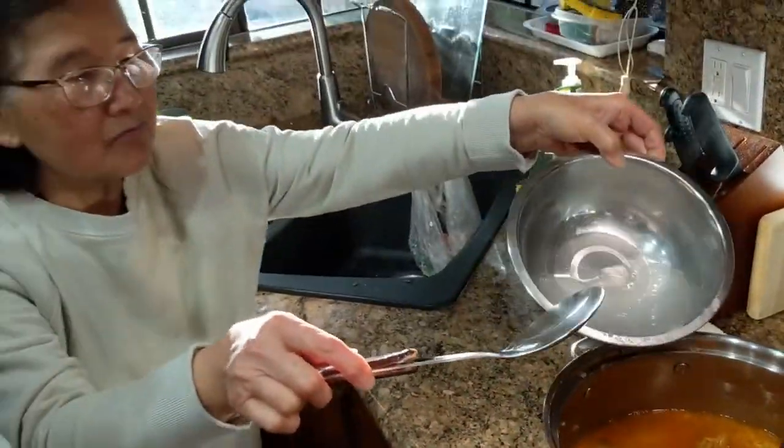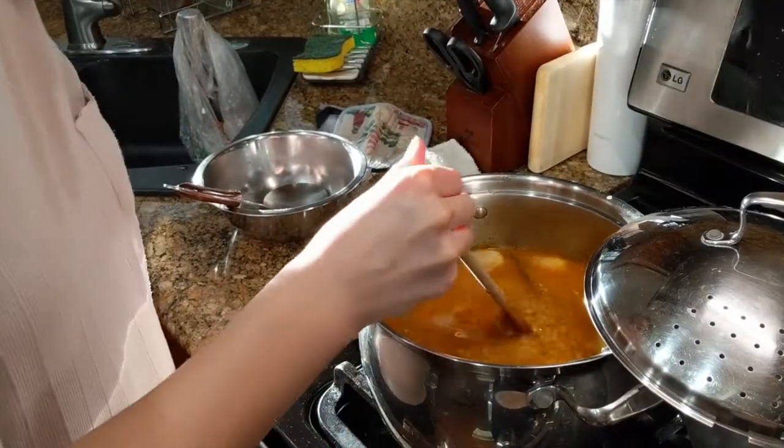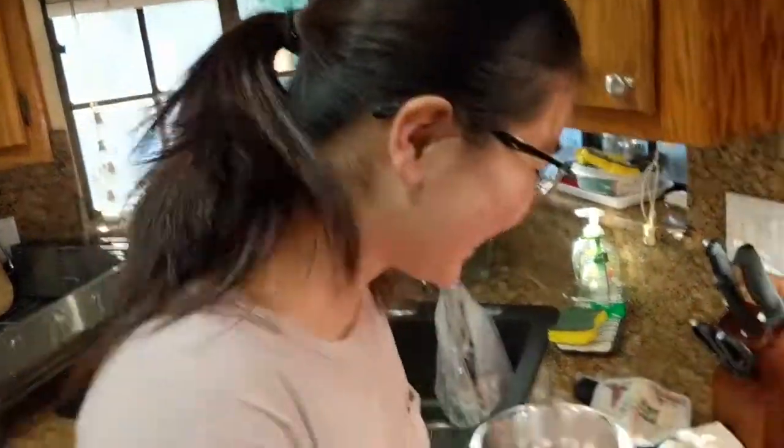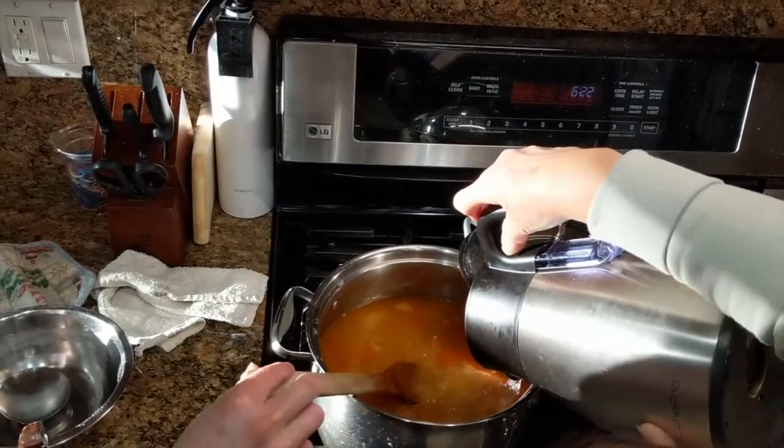Tasty. Oh, she's ready with the water. Grandma with the water. She knew. Boom. I feel like this is enough for 6 servings, 8 servings. Right. Not 10 or 12 last time. This is actually 16. Okay, I lied. This is definitely not 6 servings.